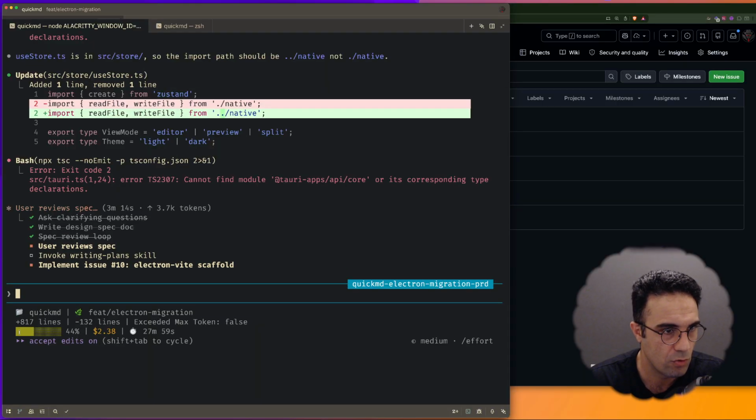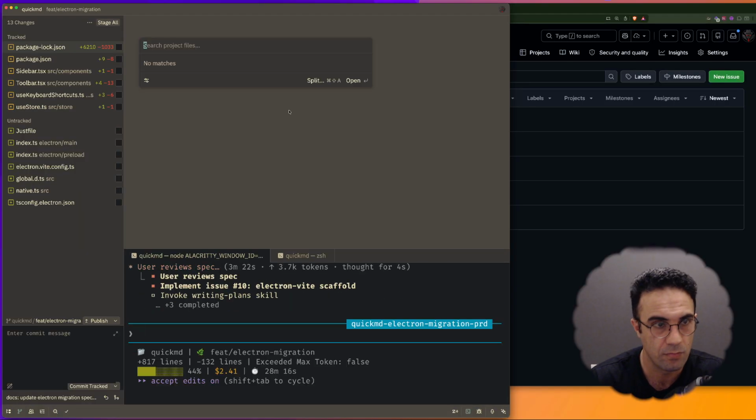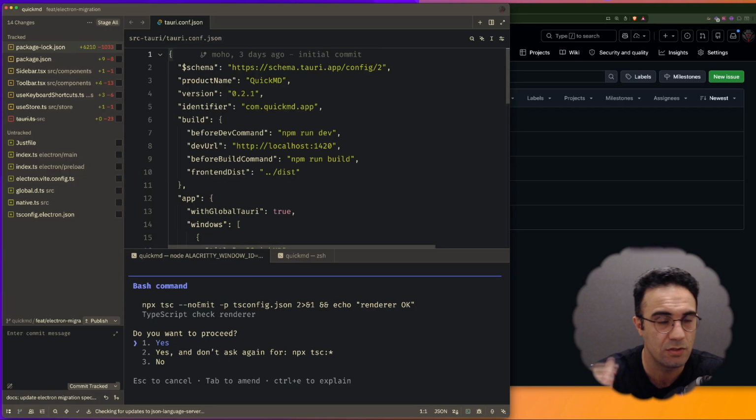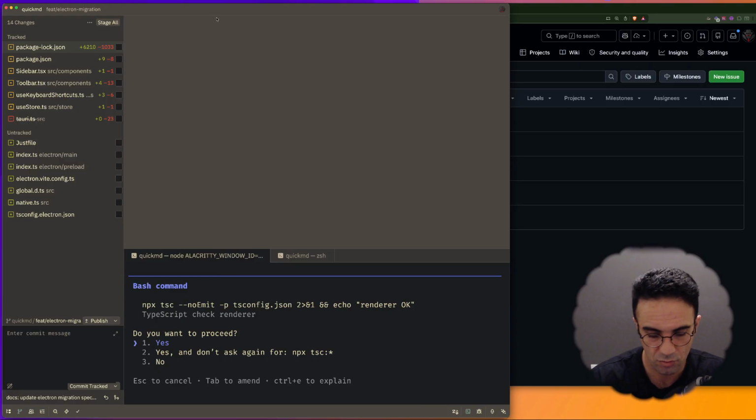We are getting to 44%. Tauri.ts, I don't know where it is actually coming from. If I look at Tauri dot, we have a config one, which should get removed because we're not using it. Okay, so I'm going to add something later to do some cleanup.